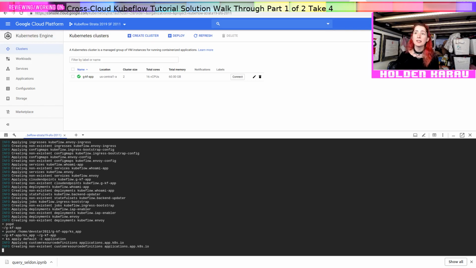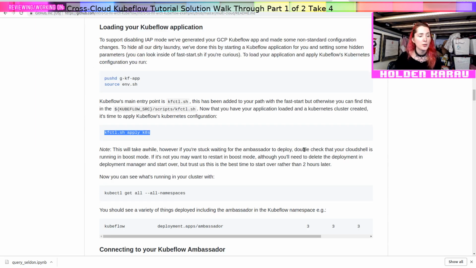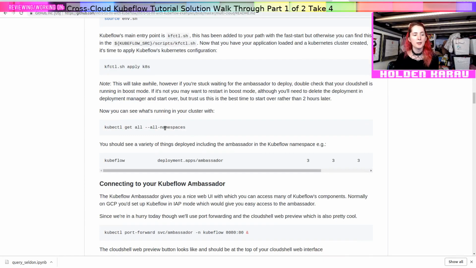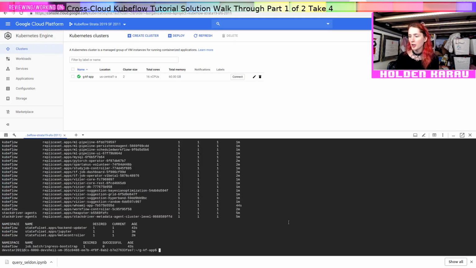It makes it very easy to get to your Ambassador web UI, among other things. But while it takes 20 minutes in the happy path, the problem is if you make any mistakes, it's incredibly difficult to debug, and we didn't want to spend all of our time debugging a web proxy when we're supposed to be working on machine learning tasks. So you should definitely use IAP in your own clusters. It's worth the time to set up, but not for this workshop.